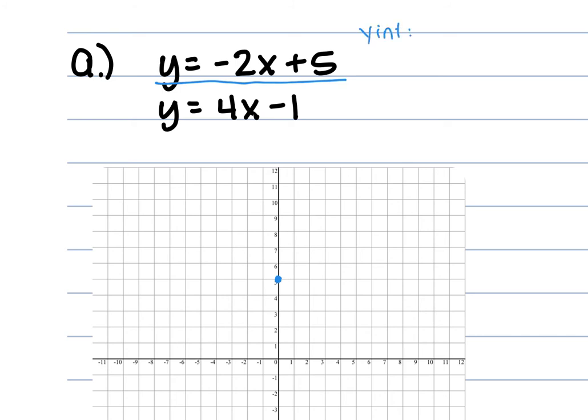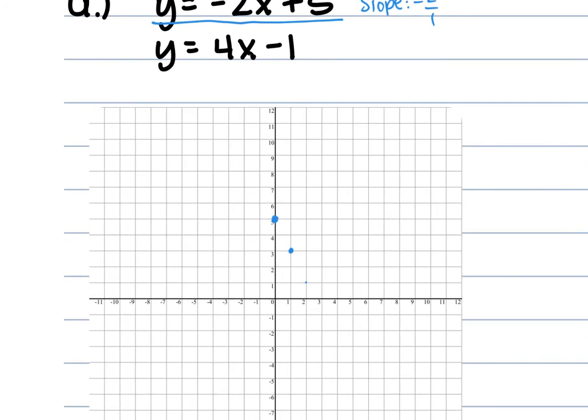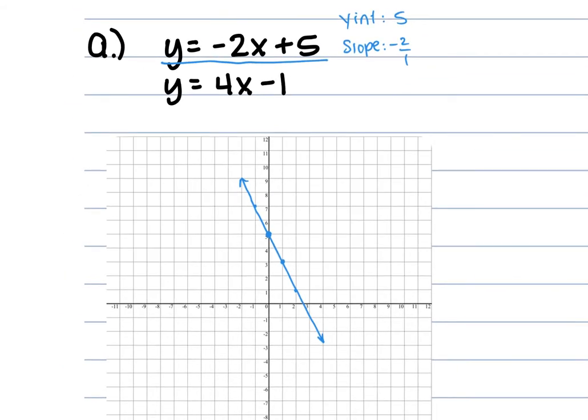Keep going. And then, since it's negative, the slope is -2 over 1. Mm-hmm. So you go down 2 and then to the right 1. Excellent. And then you go again down 2 to the right 1. Perfect. I'm going to go up 2 to the left 1 just so I have some on both sides.